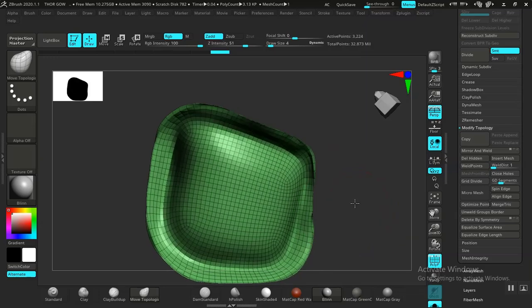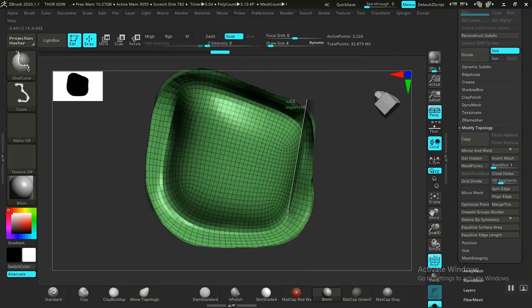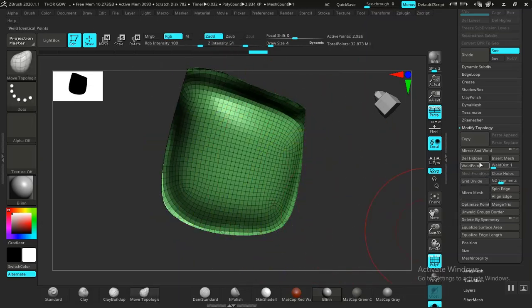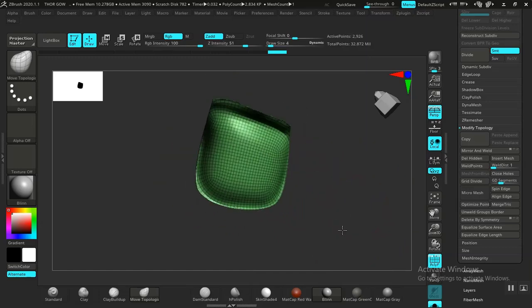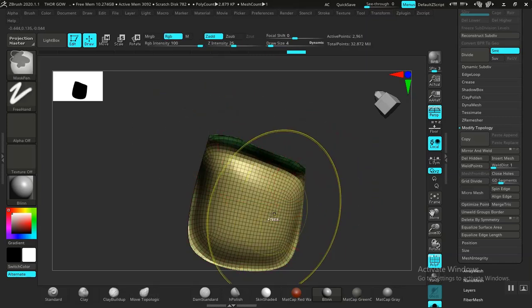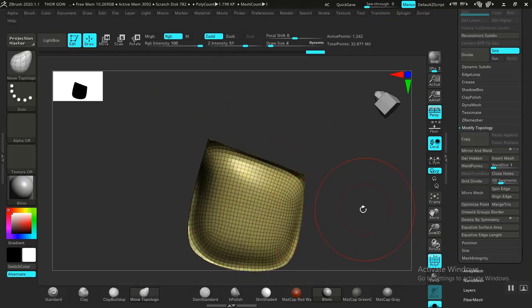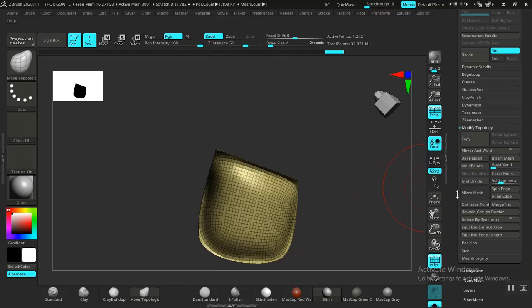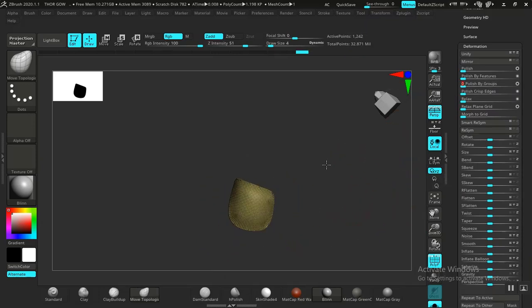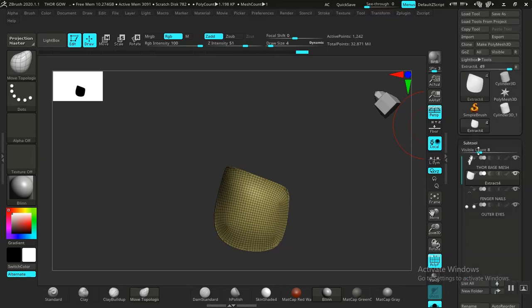Just don't know why the recording kind of crashed. So with the slice curve now, holding Control and Alt, let me just delete it. Now slice the top part off just to have something neater. Okay, delete it. Okay, so that's fine now. So now I can use the deformation polish by groups, turn off the dots, and just do this multiple times just to kind of smooth this out.